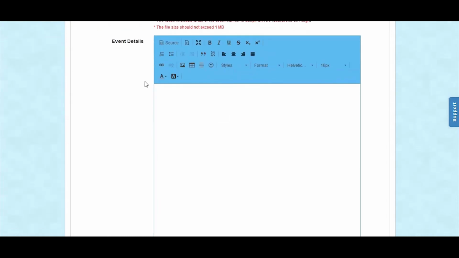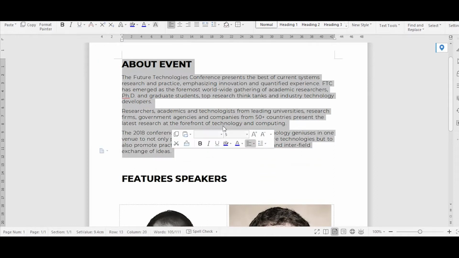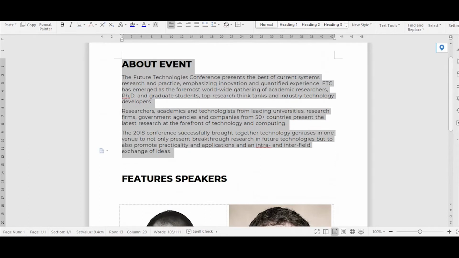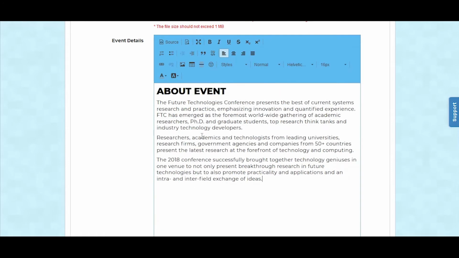This is where you add all your content. It works like a normal editor, so you can type in and you can add an image. Let me show you how to do it. Like a normal user, normally you have the content somewhere in a document. So for this purpose, let me copy and paste it. This is the design, how I want the microsite to look. Okay, paste it.